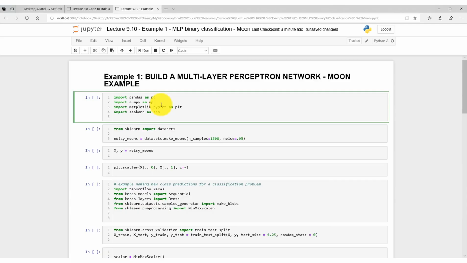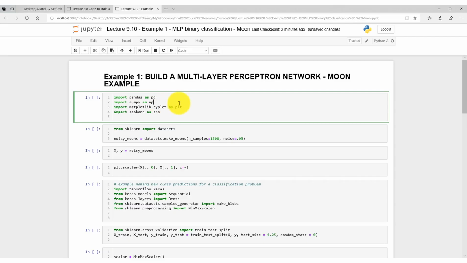In this section, we're going to build our multi-layer perceptron network. And instead of using just the two simple data sets that we had before, which are two classes really far from each other, where we can easily use one perceptron or just a single neuron model to classify these two classes, we're going to use a little bit more challenging data set. Again, all these data sets are artificial, and I'm going to show you even how we can generate that data set.